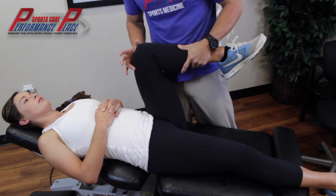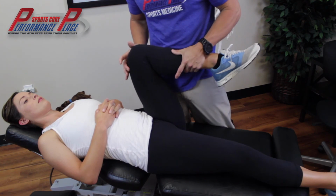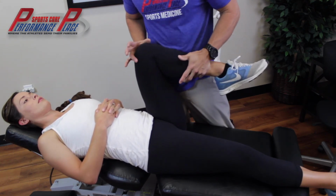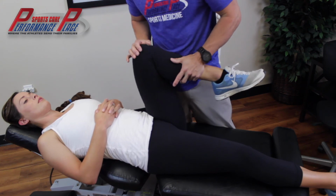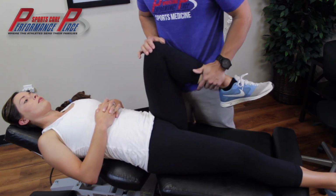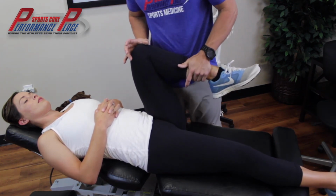However, if I bring her up here and she doesn't even contract and she's not doing any work whatsoever, and she feels a pinch and says that it's a duplication of exactly the hip flexor quote-unquote pain that she's having an issue with, then we really need to look deeper into the other structures of the hip: the labrum, the joint capsule, possibly a cam deformity. I know these are large words for most people, but I will do videos on them further.